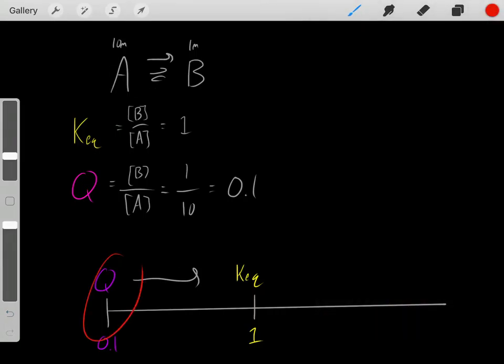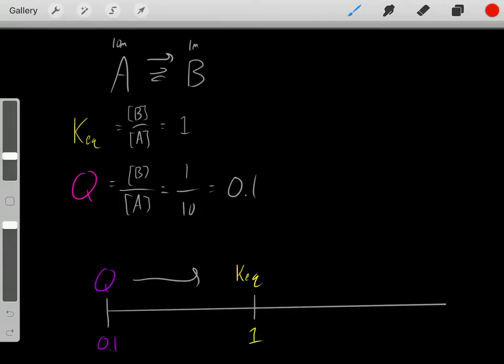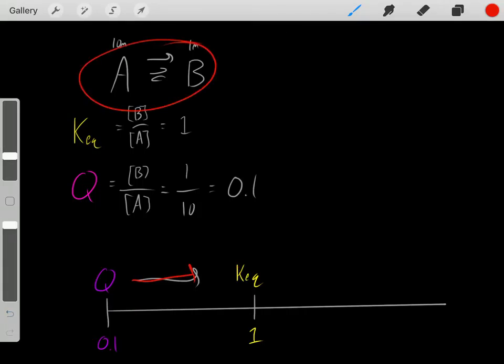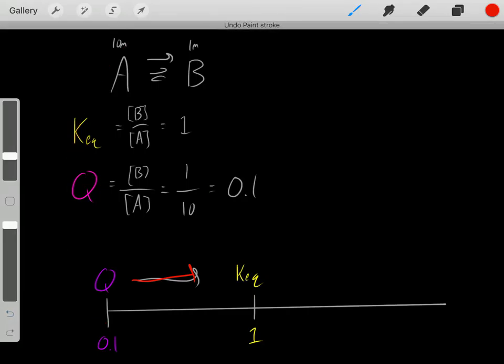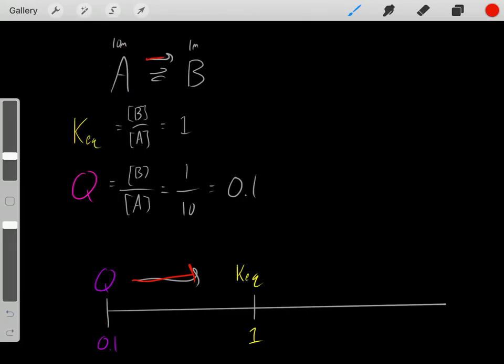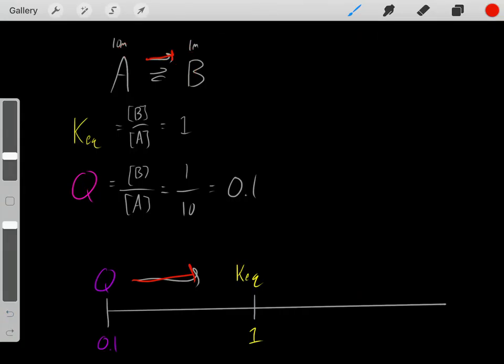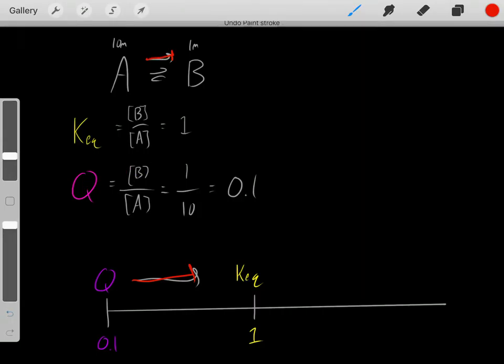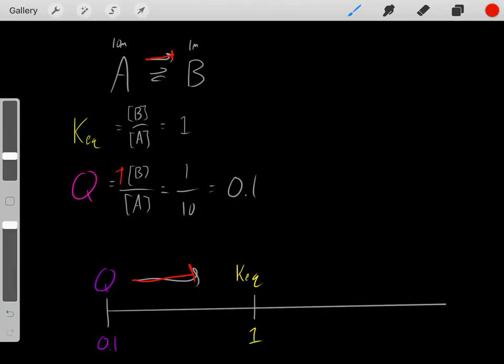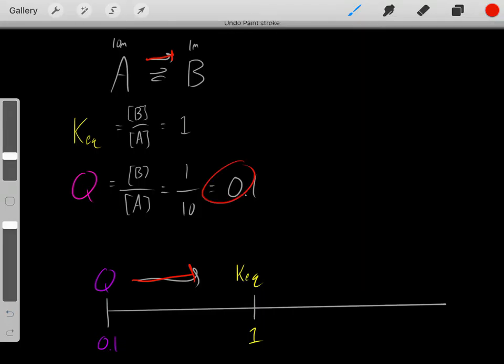So again, whenever the reaction quotient is less than the KQ, the reaction is going to the right towards KQ. So we know this reaction at these current reaction quotient concentrations must be going towards the right towards equilibrium. And that makes sense, because as it goes to the right, it's making more B relative to A, so as the B concentration increases and A concentration decreases, this reaction quotient value gets closer towards 1. So that's just a neat trick you can use.